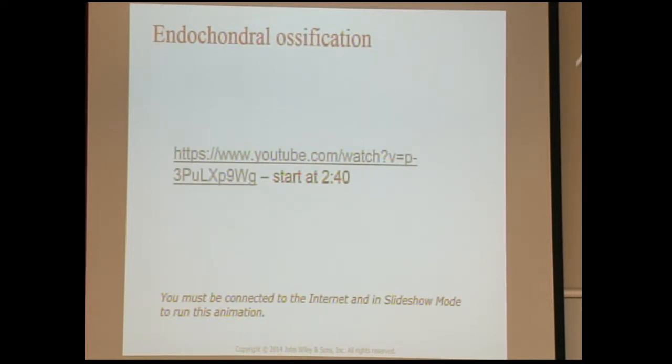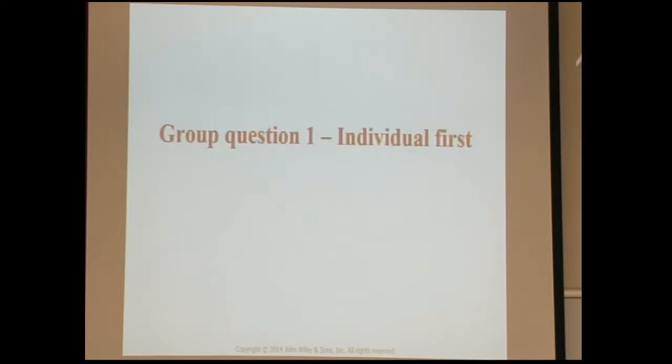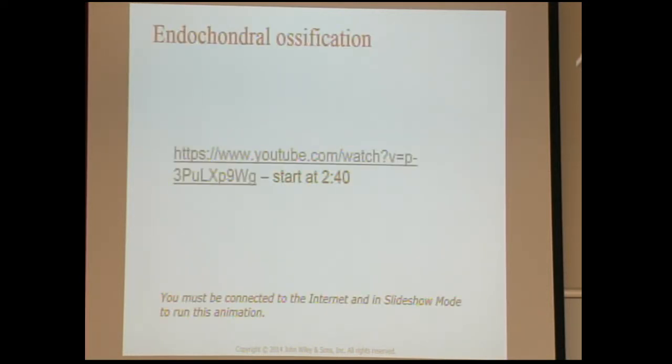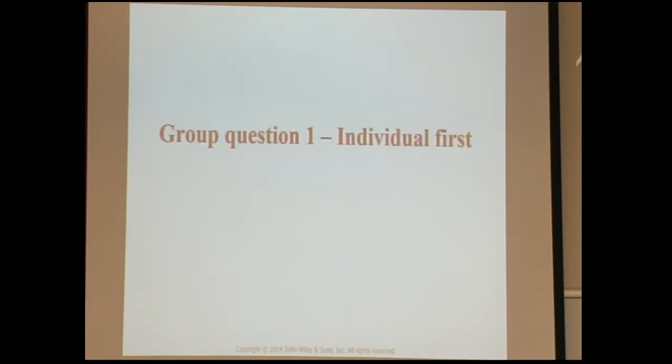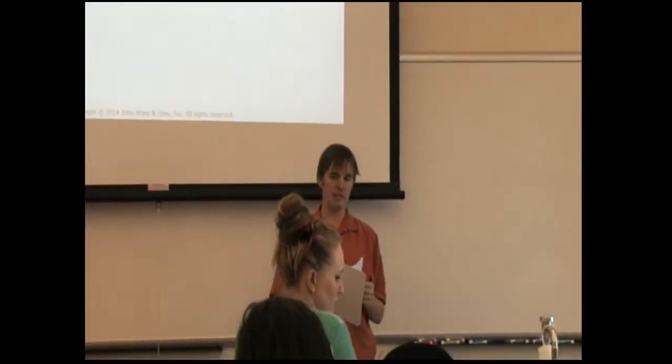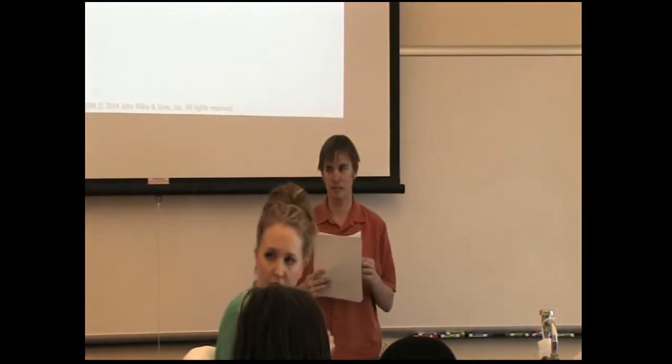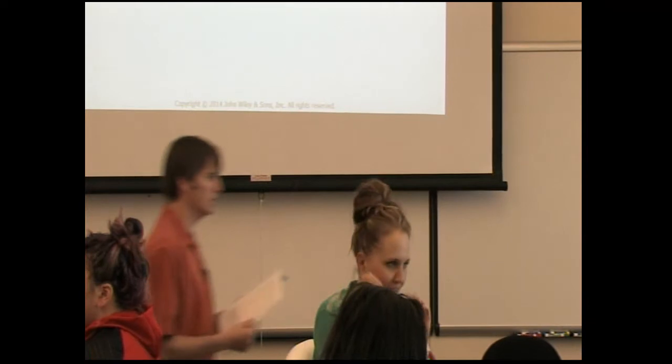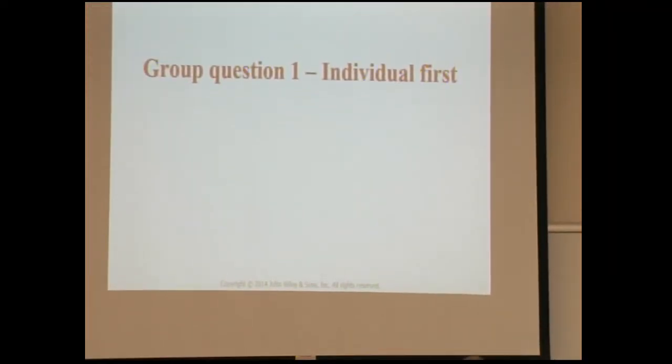All right. All right, so if you want to watch a movie on that a few times to help you, probably a good idea. Let's see how you could do on this one. So I'll have you do it on your own first. And I've got 7 statements. You have to tell me whether it's endochondral, intramembranous, or both. I'll give you a chance to think all this stuff over.